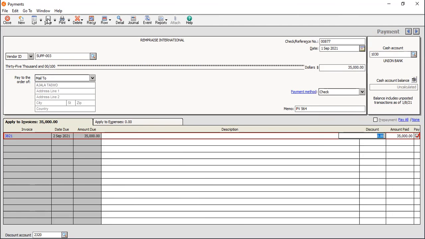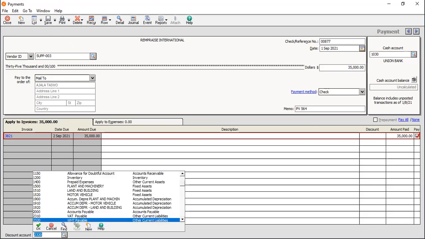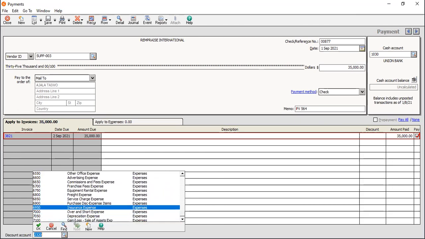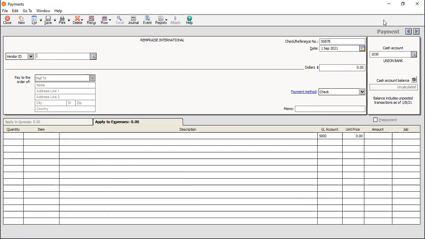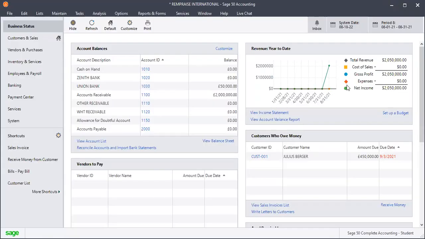But in this case, we have 0 discount. So click on save. If you are giving a genuine discount to your clients, you will not use tax here. You just go to discount itself. You select the purchase discount expense and you save. But in this case, we have 0, so there will be nothing there. So let's save it. So that is how to save.